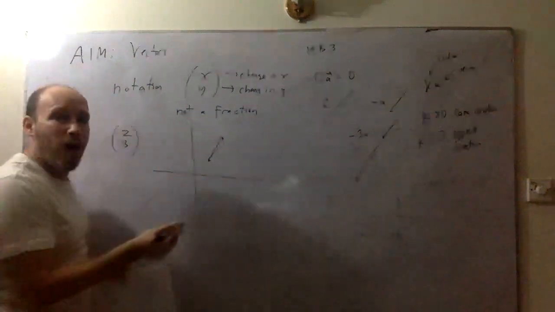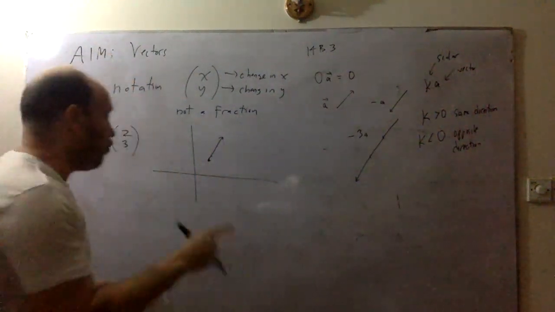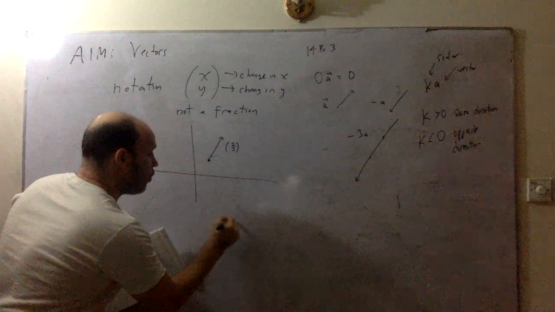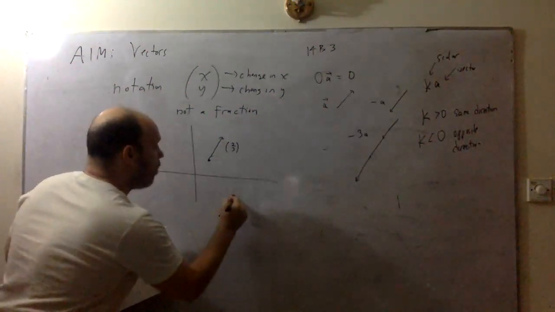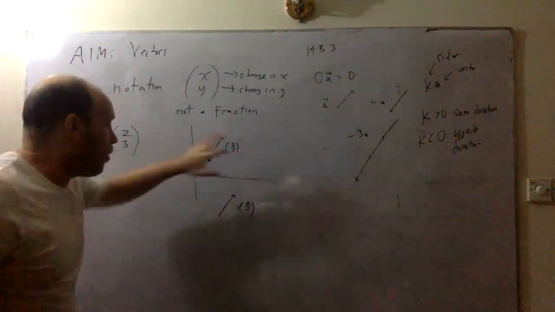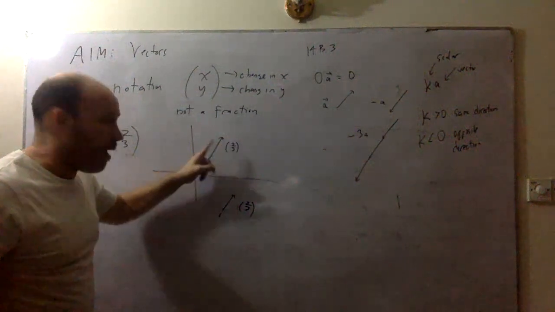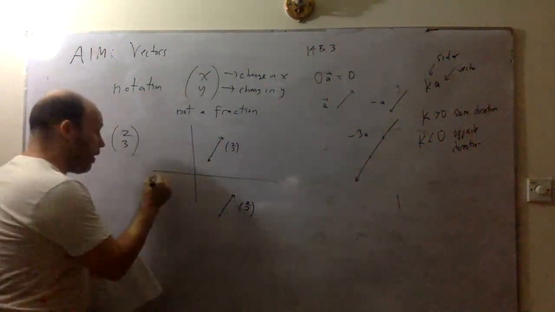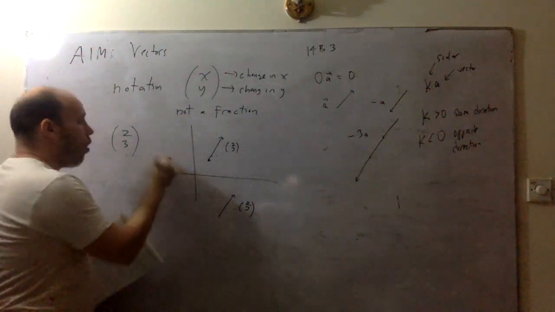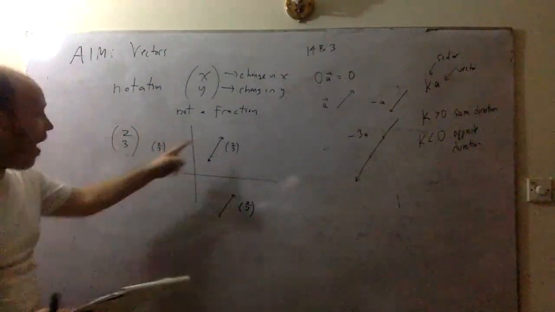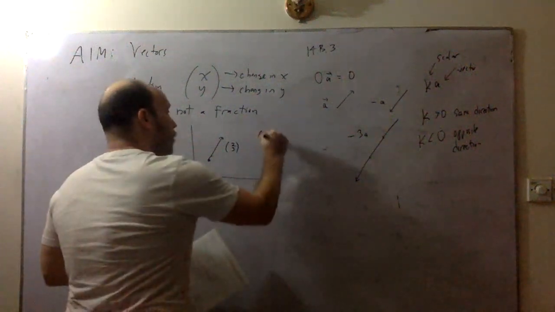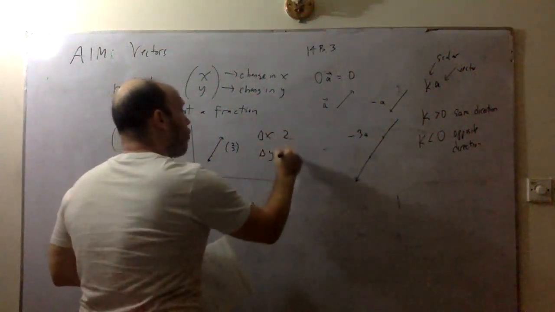That's a vector. But you know what? Vectors don't care where you start. So this is vector 2, 3. I can start down here and go 2 to the right, 3 up. That's also 2, 3. As long as it's 2 to the right and 3 up, all these vectors are equal. Let's do it over here: 1, 2, 1, 2, 3. That's also 2, 3. All of these vectors are 2, 3. The change in x is 2, the change in y is 3.